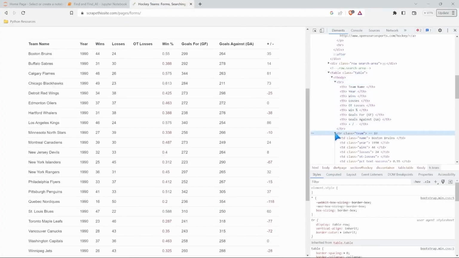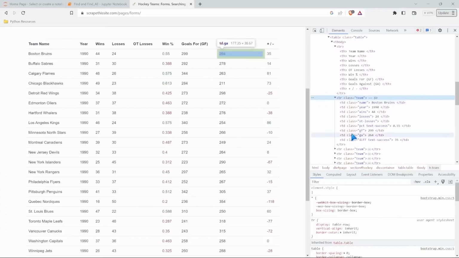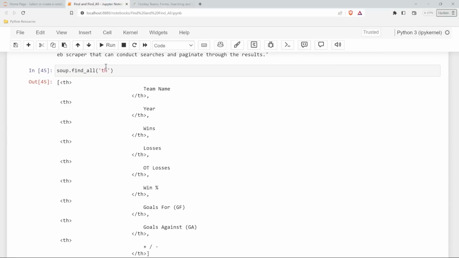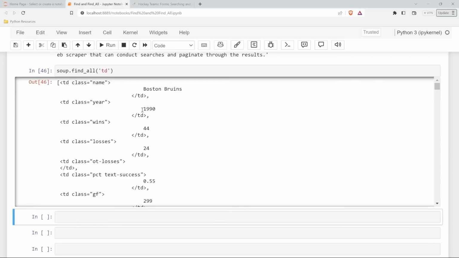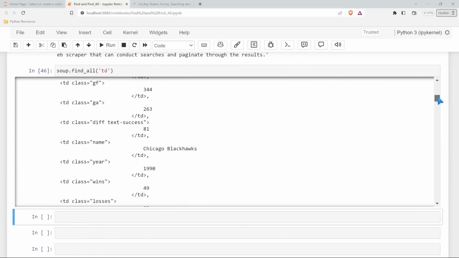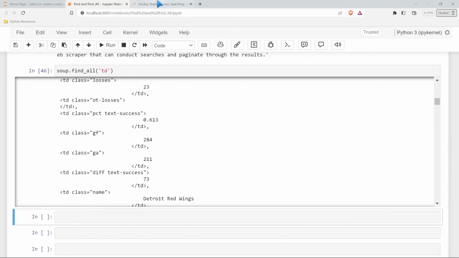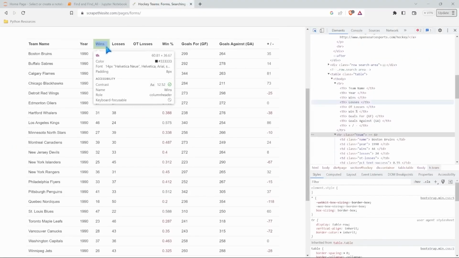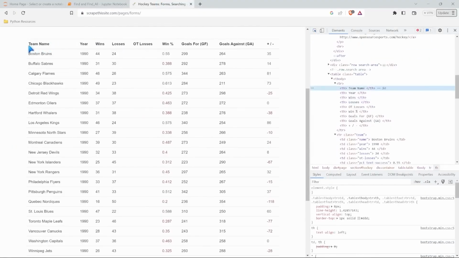If we go down, you'll notice that the data is actually TD tags. So now let's go back and look for TD. We'll say TD, and this is going to be a lot longer. We have a lot of information, but these are all the rows of data. Let's see if we can just get one piece of this data. We want just this team name. That's all we're trying to pull in for now. And then we'll try to get this row.